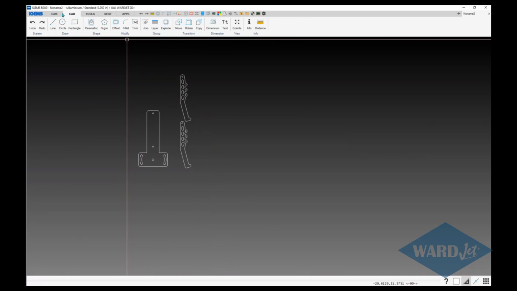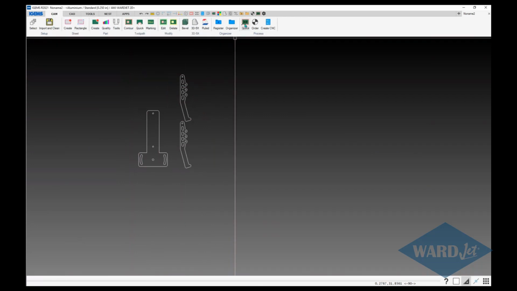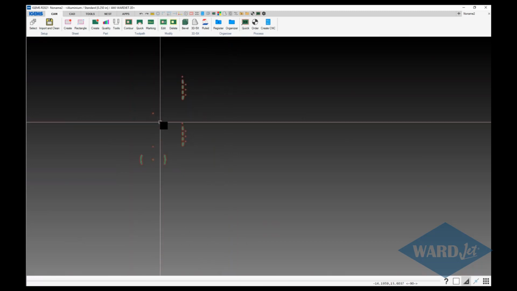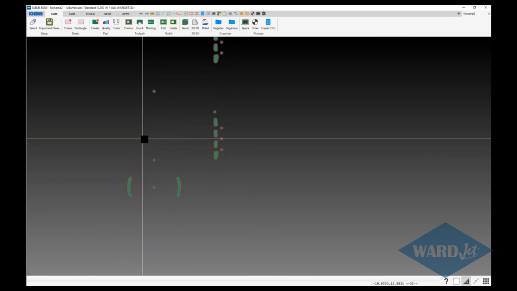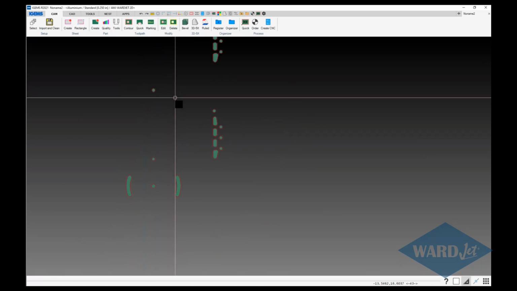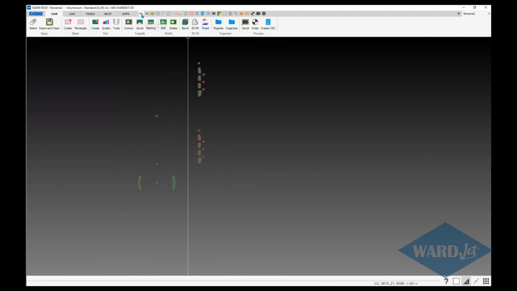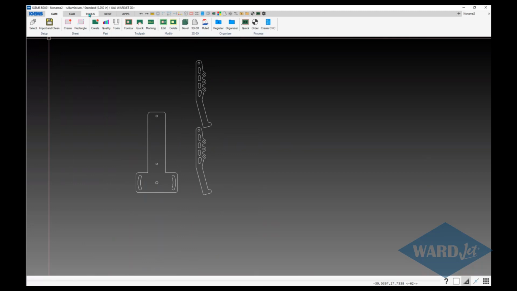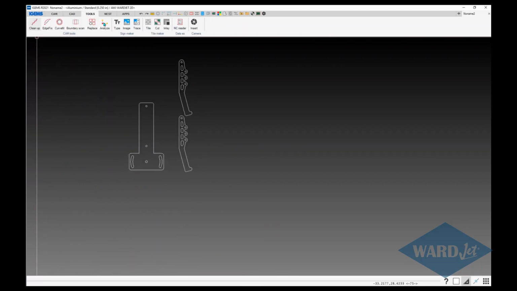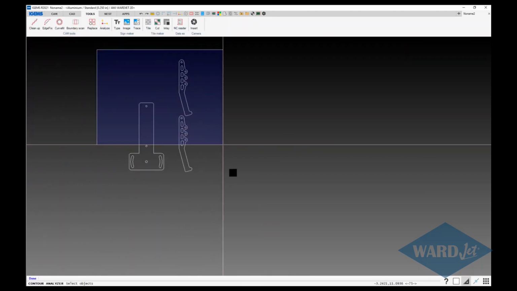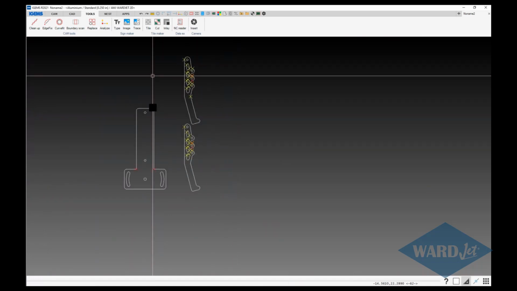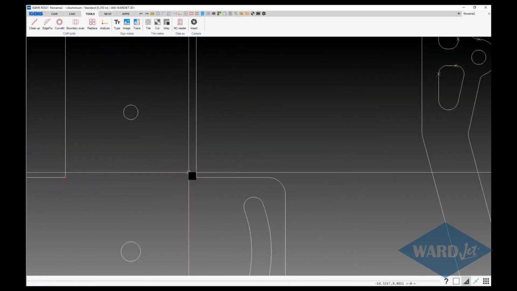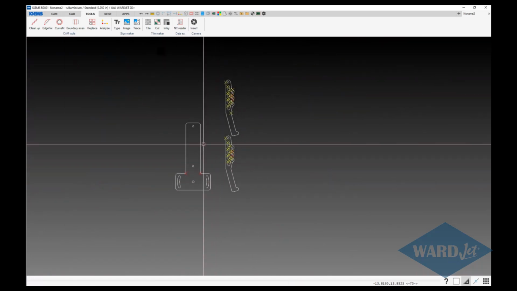So at this point, if you didn't run your cleanup tool and you went to your CAM tab, and we'll just do our quick button here, because there are some openings in the geometries, we lose our outer geometries here and just end up with something like this. So then you would probably go back to your tools tab and maybe do the analyze function to see what you've got going on. We've got some openings and such in these parts here.